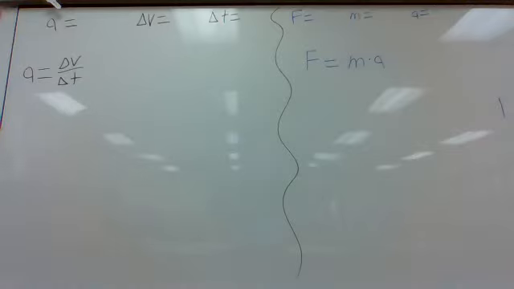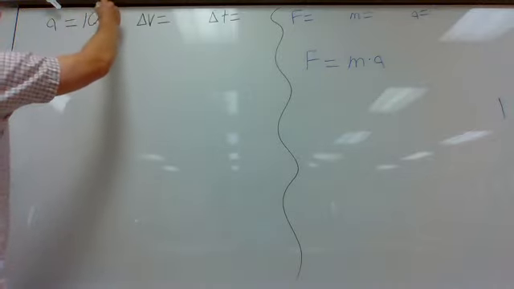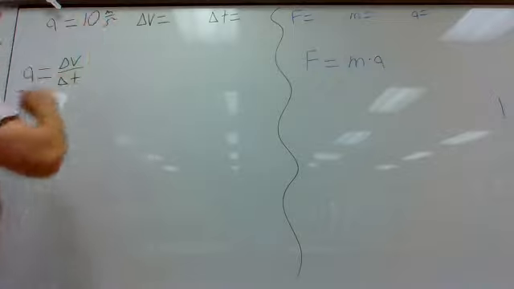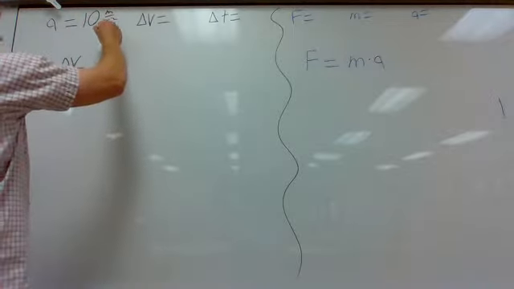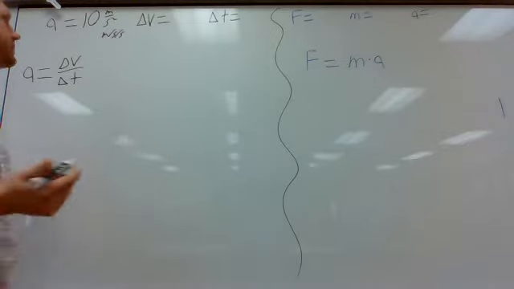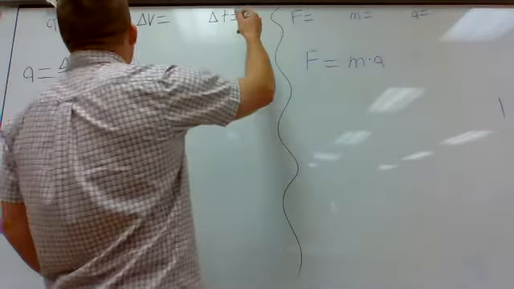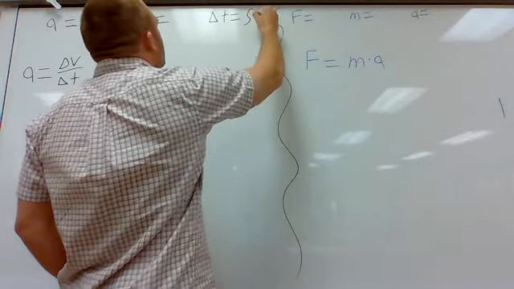We'll even solve for one of the tougher ones. So if we have an acceleration of 10 meters per second squared, that can be written meters per second squared or meters per second per second. Either one is fine. The key to acceleration is that it has a velocity divided by a time, so it has a distance divided by a time divided by a time. And let's ask what velocity that would be at after 5 seconds.